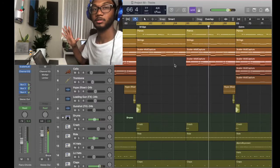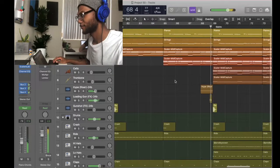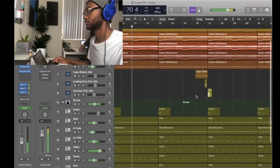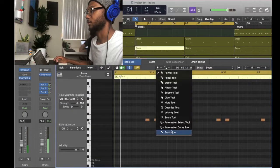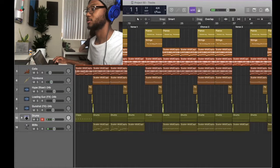Here the piano's creeping up. There we go, full swing. Those snares are not hitting where they should be. Cool. So I think the bridge is done. So this just needs to be mastered.